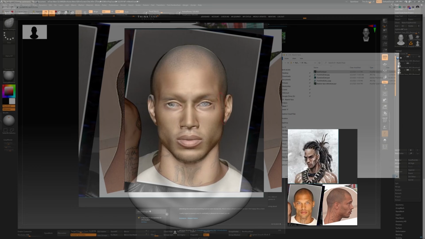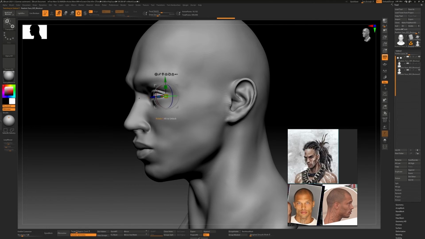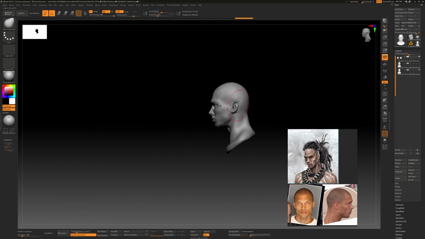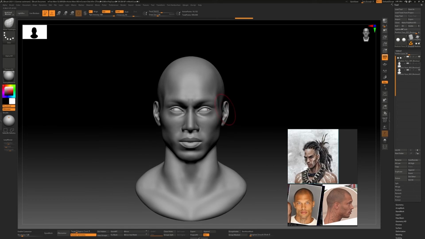In this case, it's better to choose one of the sides. For example, in my case, it was the right one, and try to match to that one, because as I mentioned before, as the face is asymmetrical, if you start matching on one side and the other one, that will fail.